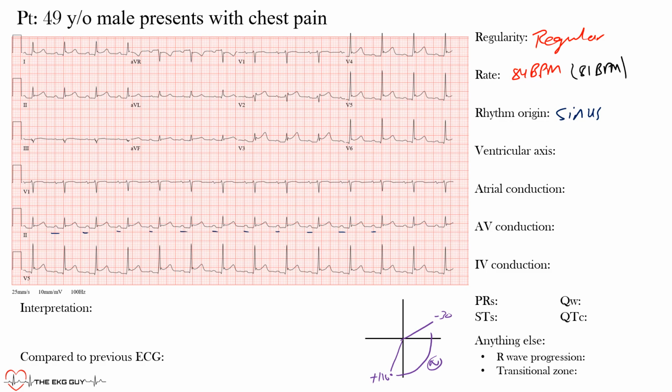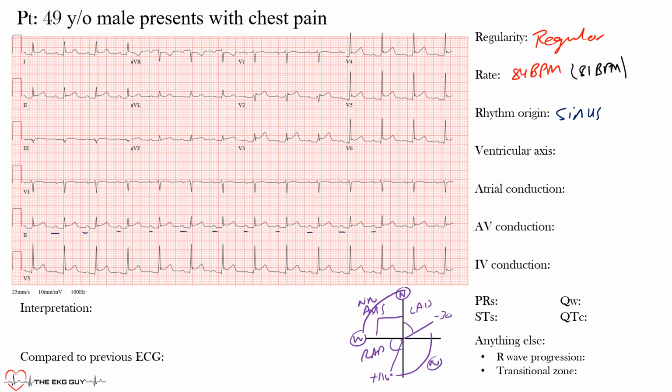Okay, and then up in this area, we call this a left axis deviation over here. This would be a right axis deviation. And in this region, we call this a right superior axis or northwest axis. So northwest axis. Why northwest? Well, this is north and this is west, so this is northwest. Okay, so hopefully that makes sense.